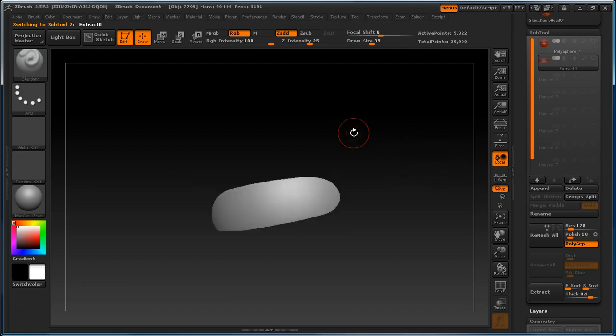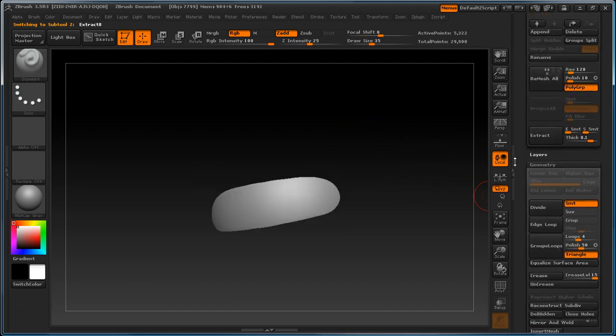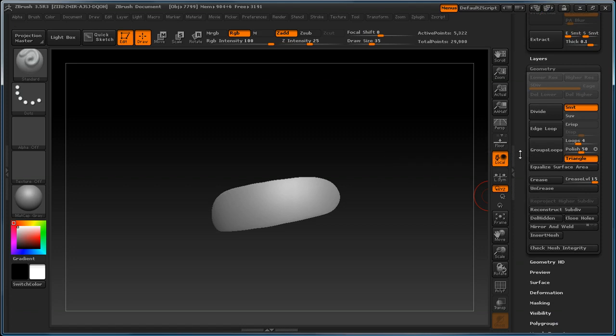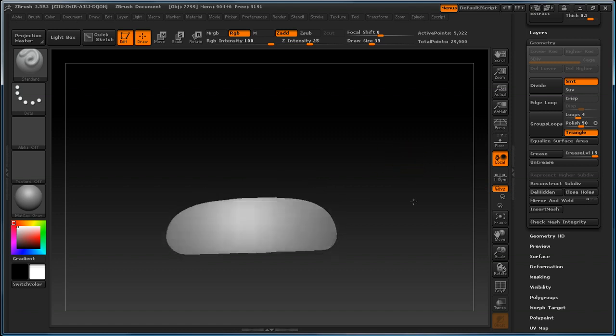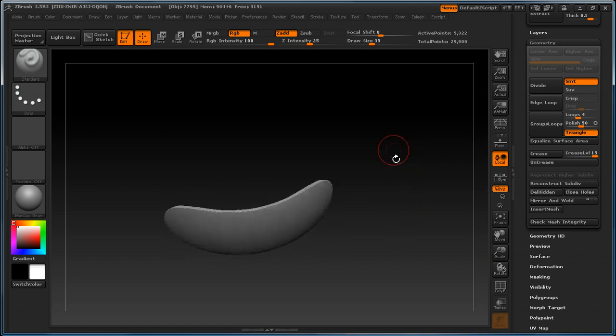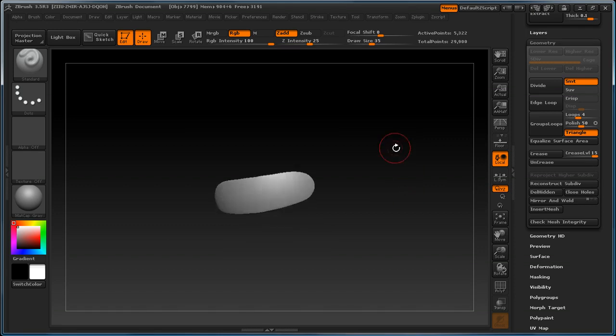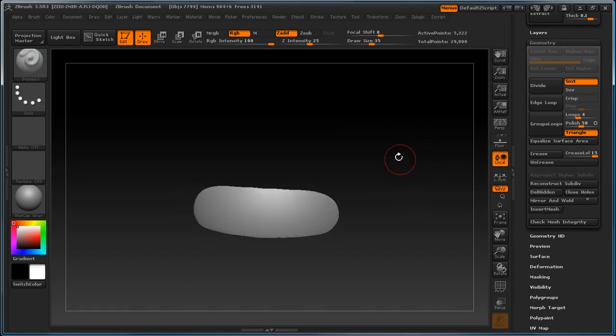As well as, there's now a new close holes function. If you scroll down here underneath the geometry menu, you've got a new close holes option. And that's great for when you're doing things for rapid prototyping, because you can't create a stereolithographic file with any holes in it, or the printer's going to freak out. So it's a totally cool option as well. And I might get back into that if I talk about Decimation Master. But for now, it's the last two things I wanted to talk about in SubTools that's new to R3 that I didn't go over in part 1.